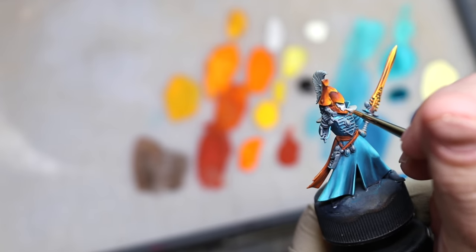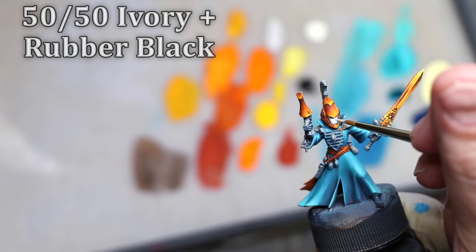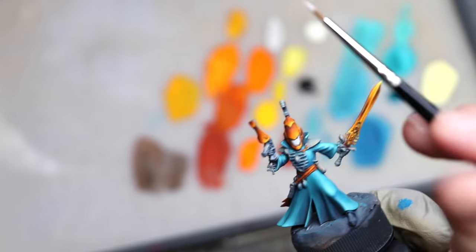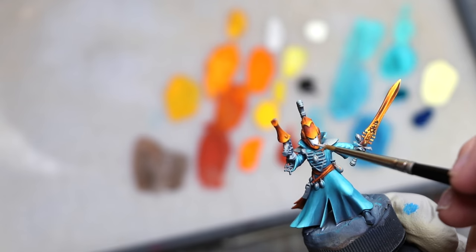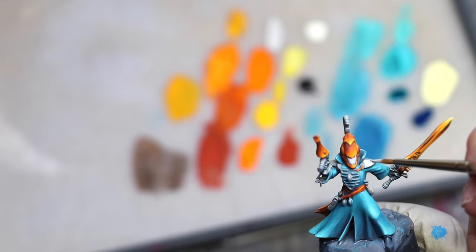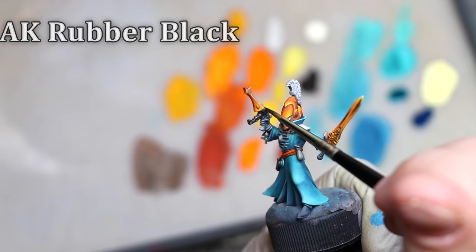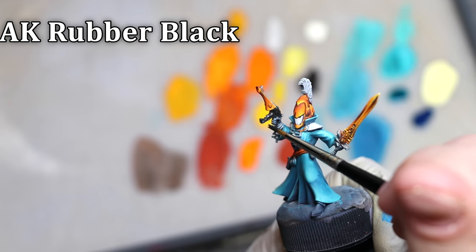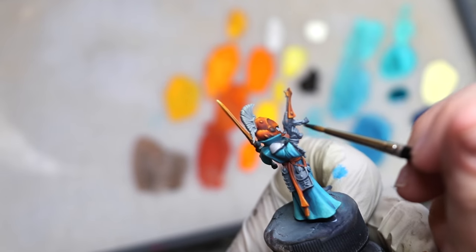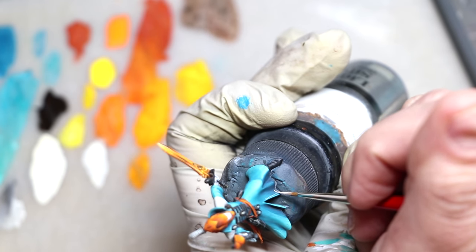Tip number three when working in these bright colors: things that don't have to be in the two bright colors should drift toward neutral. So things like the center of his mask I'm doing mostly in white. Same with his shoulder pads — keeping them very white-gray. When we come to something like the gun, the pistol, the hilt on the sword, his little booties, the bag at his waist, all of these things will be black or white — basically extremely neutral tones. Whites, browns, blacks, grays — those sorts of tones are what you want to focus on because that helps keep these other colors from overwhelming. When you've already got a bright poppy scheme, you really want to avoid adding more colors into it.